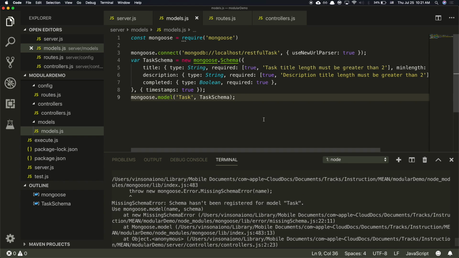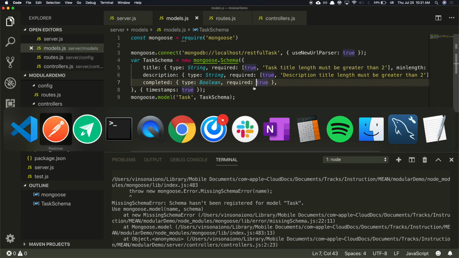Hasn't been registered for model task. I think they do that in a folder config of mongoose so that it runs first. That's another way to do it. I remember that I said that on the platform. I'm not exactly sure how they made sure. That's like a bonus way to do it, I believe.